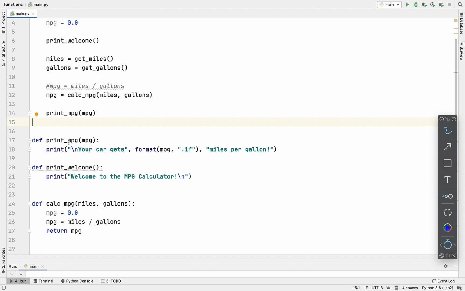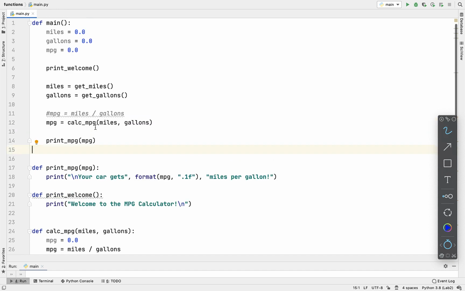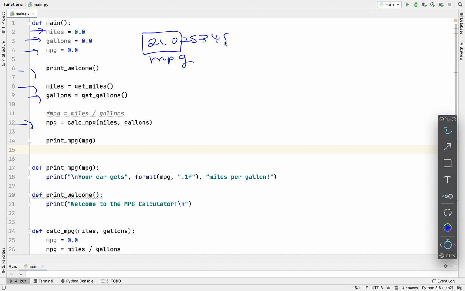And there you go. So again, walking through this, I have all of these variables, and when I get to the point where I have miles per gallon, I've executed that, and let's say miles per gallon has 21.025348.